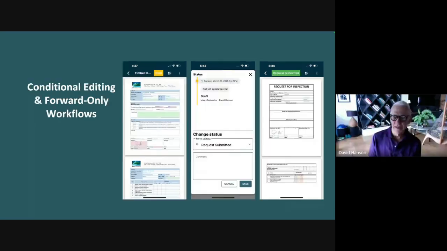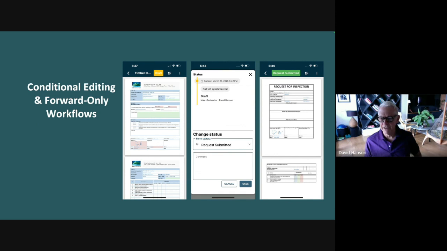Okay, great. The other one, and this is an important one, is conditional editing and forward-only workflows. In SnagR, we restrict access at the form level, and that's why we have multi-form inspections. We have requests for inspection that come from the contractor, and the contractor isn't allowed to modify anything on the checklist.